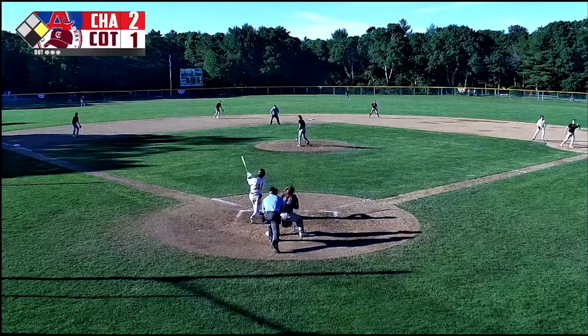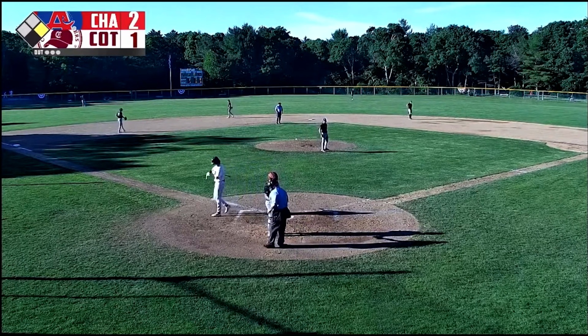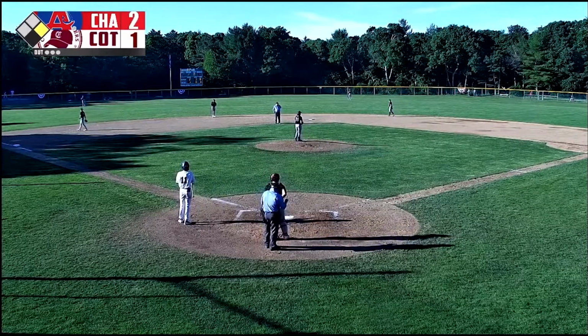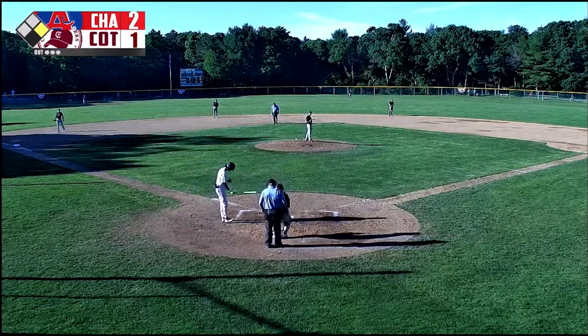Here's a 2-2 from Miller. Baldwin will slap that one towards foul territory, right side, out of play. Hogan, the right fielder, gave it a look and slowed down to a trot by the line. That one out of play. Count 2-2 to Baldwin. Baldwin has hits in 7 of the last 9 games he's played.